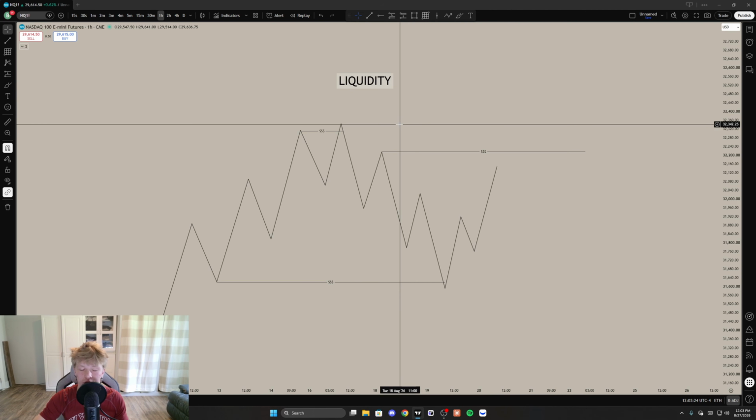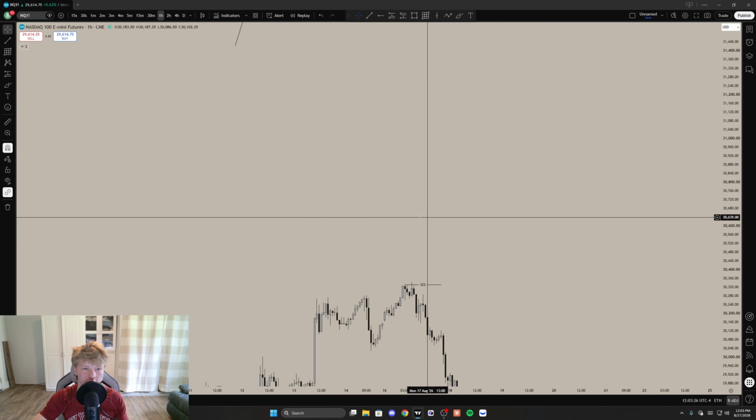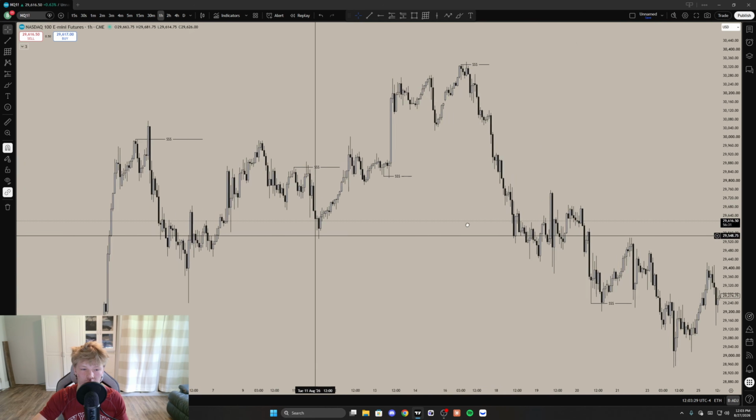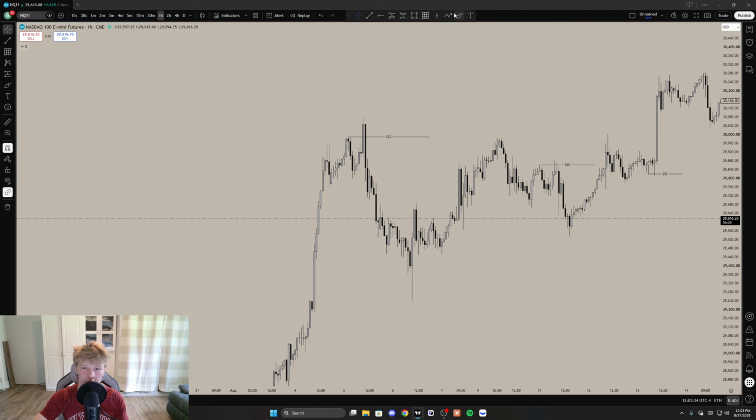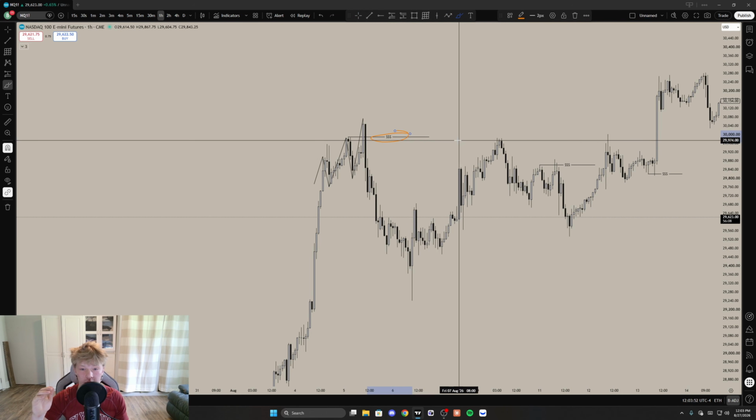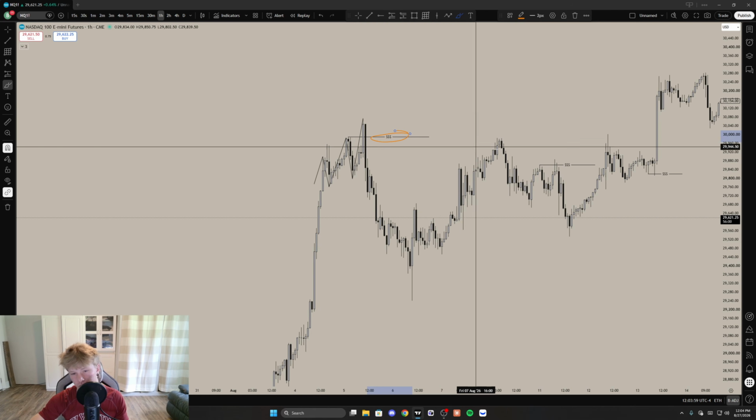Okay, so that is the simple explanation for what liquidity is, how it works. You see it all over in the market. So let's give a few examples on the actual chart and then we will move on. I already marked a few out just to show you, but we will break it down real quick. So here we are in a bullish market, okay? And then we sweep out the most recent higher high. And from there, we see a strong push lower. What this can tell us is that this high that we pushed past had a lot of resting orders and that sellers were attracted to this level of price and wanted to see us move lower to make their money from this high, okay?